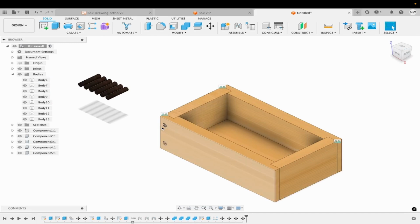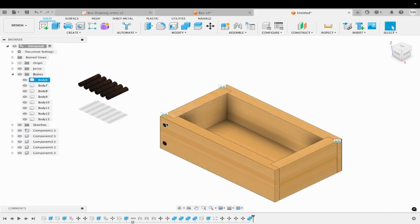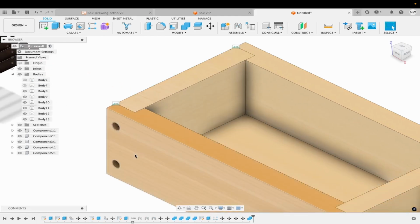Now again, it's just sitting there. It hasn't drilled the hole in there for us, so let's do that. So combine, target body is this one based off that one and that one. It's a cut, a keep, and okay. There we go. So that's drilled the hole in this front piece. So if I hide body 6 and body 7, you'll see it's drilled the hole in here for us.